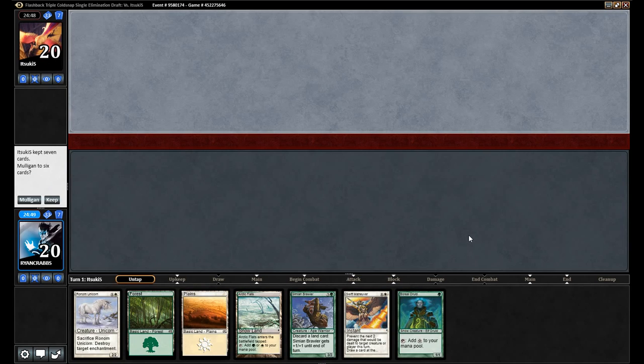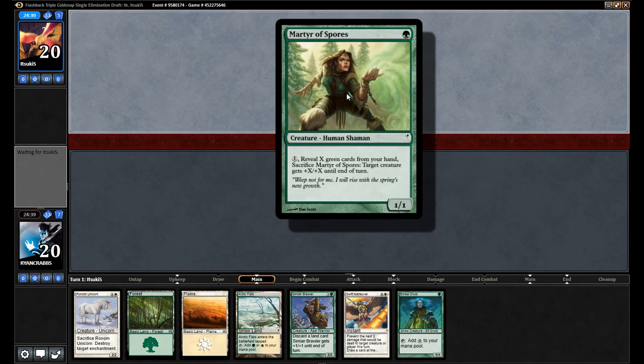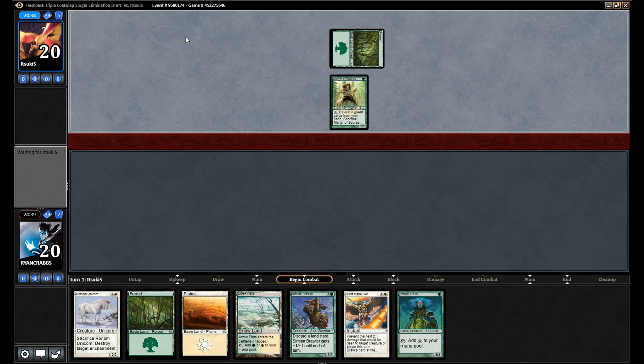And we're now in the semis, and we're on the draw. This hand's sweet. We can go turn 1 Boreal Druid, into turn 2 Unicorn Tapline, turn 3 Brawler. And we're gonna brawl. Alright, so our opponent played Martyr of Spores. That's the green Martyr, where you can sacrifice the pumper creature.